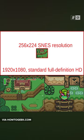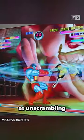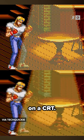Trying to have an old game fit modern screen sizes stretches it way beyond its intended visual limits. Modern TVs are actually better at unscrambling the analog signals classic consoles send out, but developers used to build their games knowing that things would get a little blurry on a CRT.